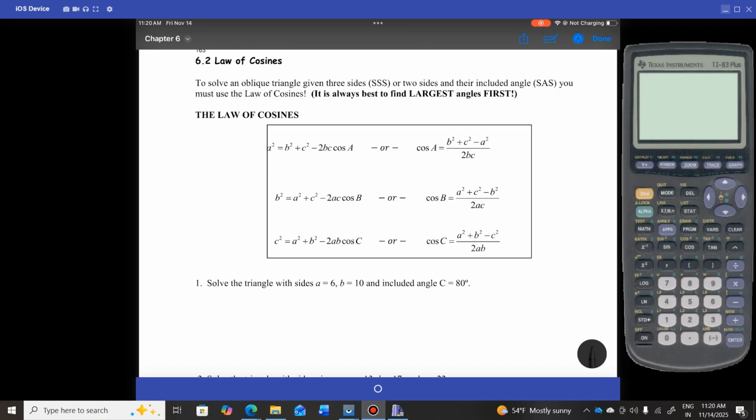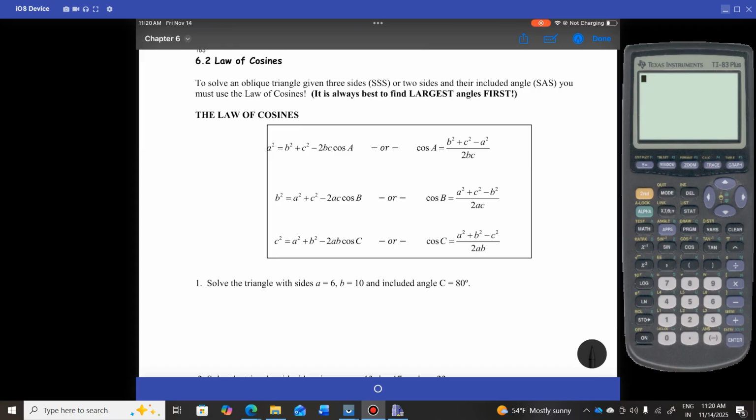We'll also be using law of sines here at times because it is more of a straightforward formula. So it's usually the go-to when you just need to find one quick angle or one quick side. Good thing is when we use it, there won't be abstract cases where you have two possible solutions or no solution. You're using it in an instance where you already know there's a solution.